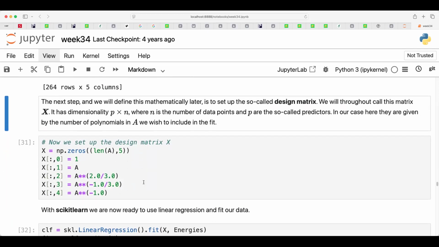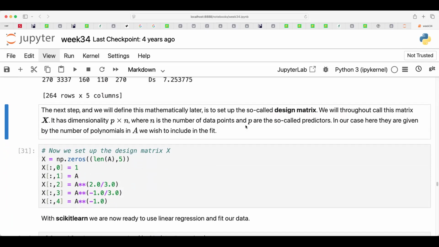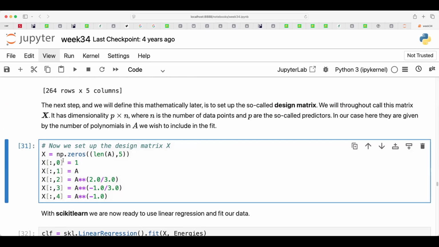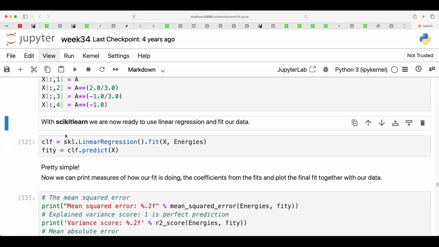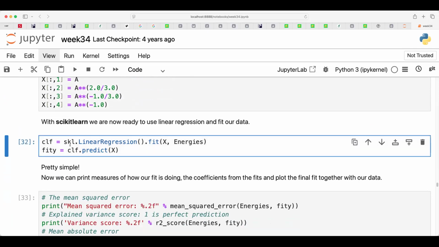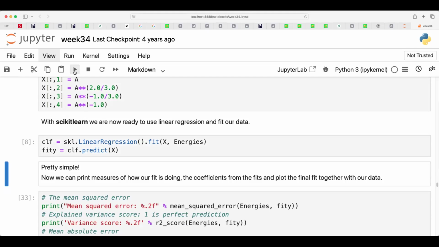But now we need to introduce different things here. So I am mentioning something I call a design matrix. In this case here, I'm actually fitting a matrix with a polynomial of different degrees. So this is going to be my model. And I use scikit-learn, which is a very popular library, which you will need to install and compare your own codes with. So that makes life very easy. So you can see I do linear regression, fit. This is the input, this is the output. And then I make a prediction. And then I calculate something which is called the mean squared error.